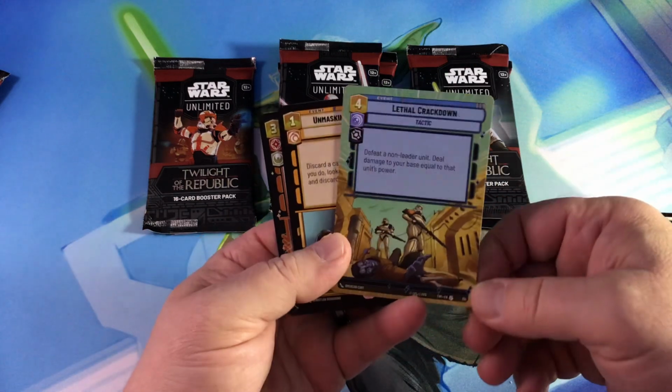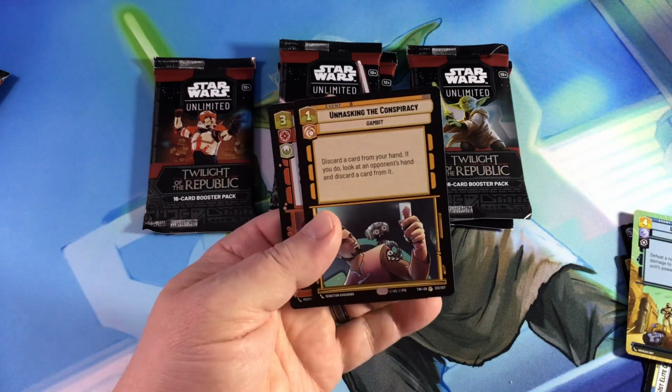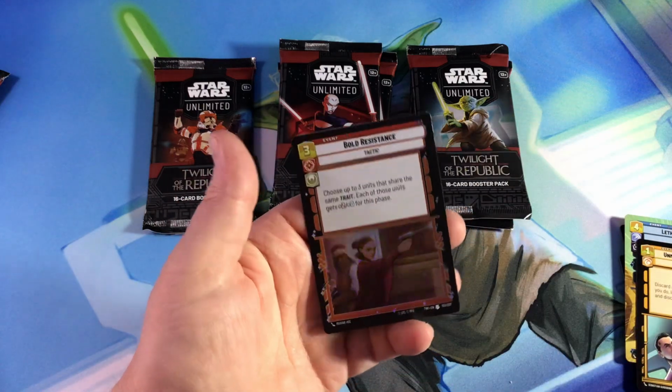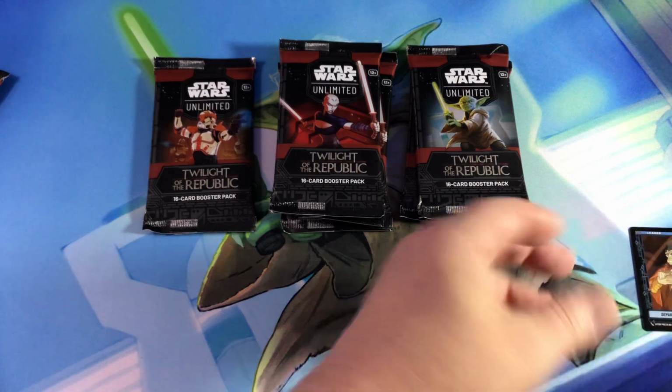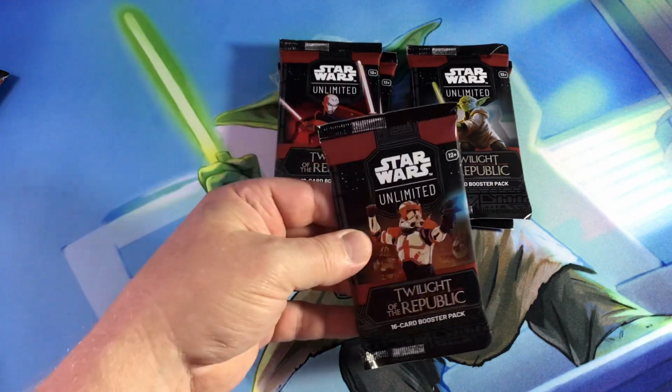I got a Hyperspace Lethal Crackdown. Unmasking the Conspiracy is the rare, and the foil is Bold Resistance. Okay, so that's pack one of my spoils that I picked up this evening. Let's crack open another. Pack number 2. Let's do it, the other Clone Trooper.